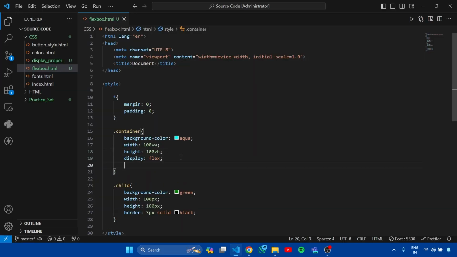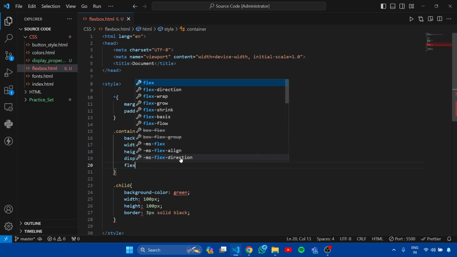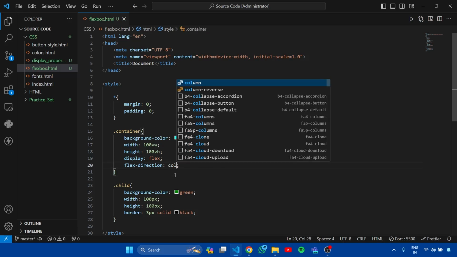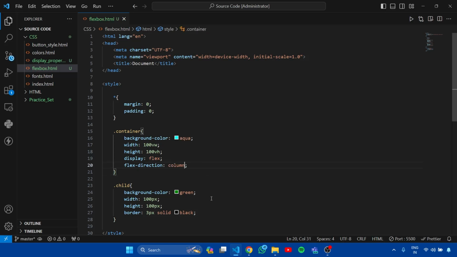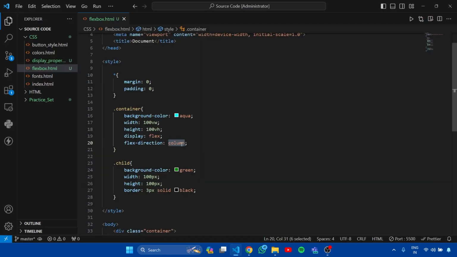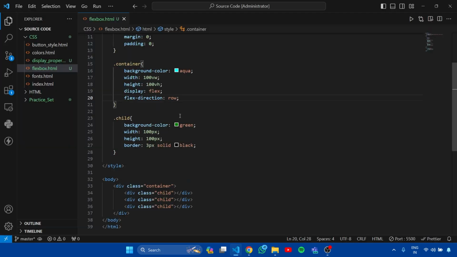So now I am adding flex direction property. With the flex direction property, we can control the direction of our flex container, whether it's row, column, row reverse or column reverse. Flexbox gives us the flexibility to arrange our elements the way we want. Let's see this. So I'm setting the flex direction to column. See here, our divs arranged like a column. By default, the flex direction is row. We can also set it to row. Now let's see row reverse and column reverse.